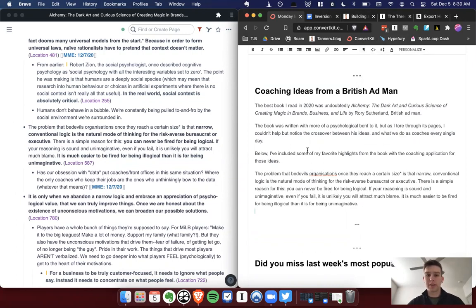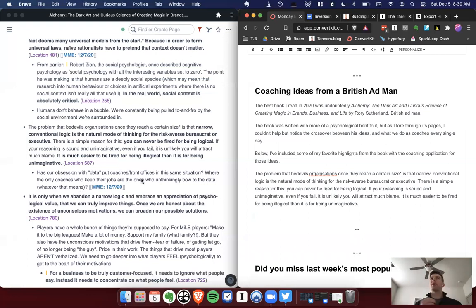Sometimes ConvertKit gets a little funky, and I have to change the formatting. But as I was reading through this this week, I had this idea: has our obsession with data from the sports side put us in this weird bind where the only coaches who are going to keep their jobs are the ones who unthinkingly bow to the data? They're like, well, the data told me to do it, or like, we got this pitcher, so we got 2 extra inches of vertical break on his fastball. And there's probably hockey applications you can think of, Greg, but there's a whole lot of things where we're so obsessed with the data that we optimize for the data instead of optimizing for the whole.